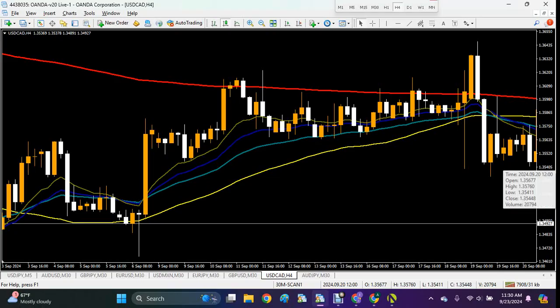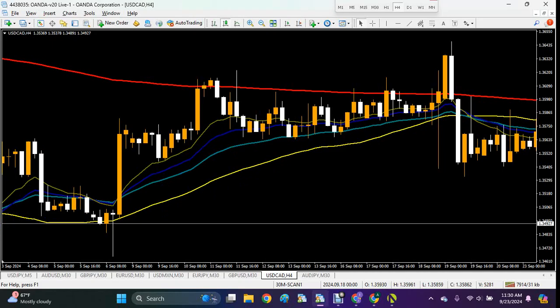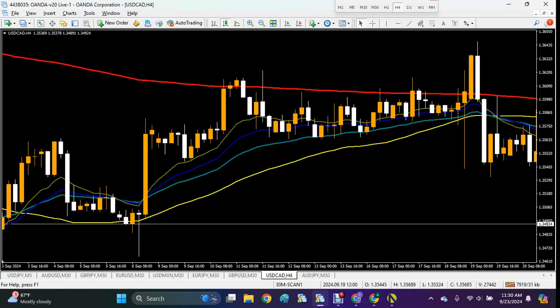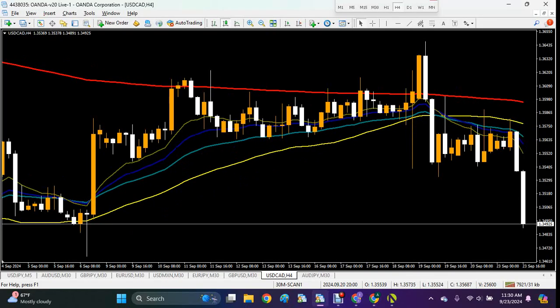Now, is this enough to take a sell trade for dollar CAD for sure? Yeah, this could be, or we can wait for a little more and see what else. Yeah, more downside, more rejection of the upside, more pins on the upside. Oh, went too fast. Well, let's just say this already happened. Can't really hide this anymore.